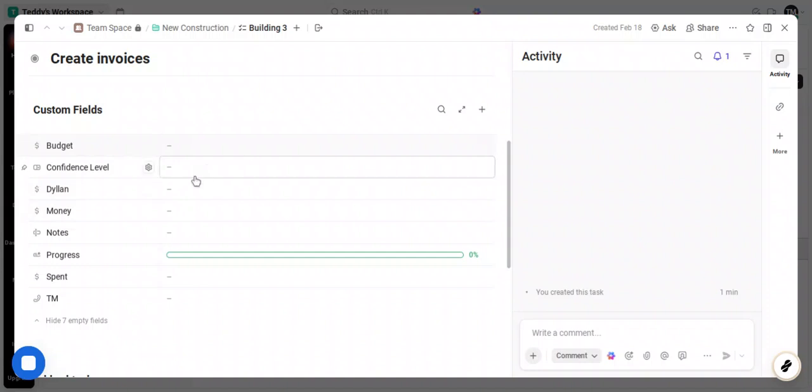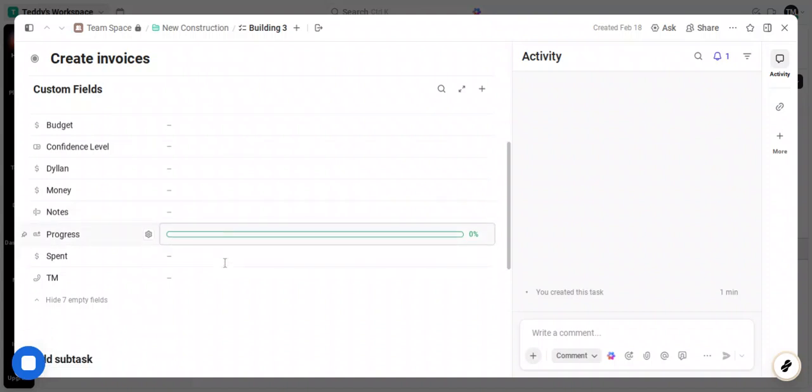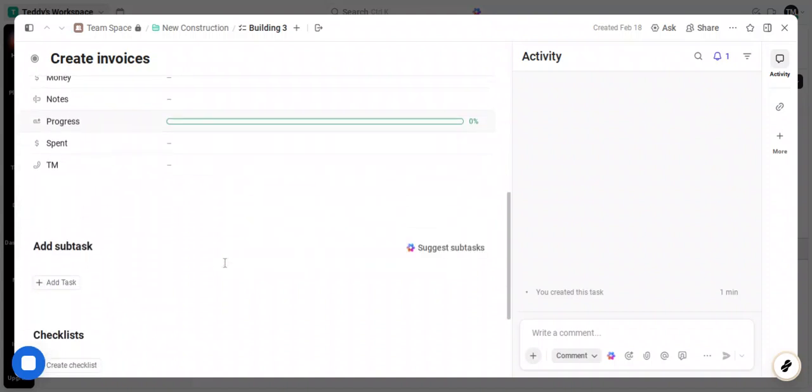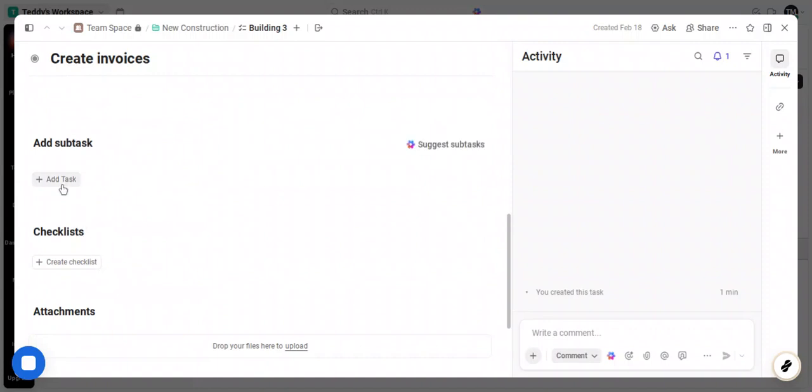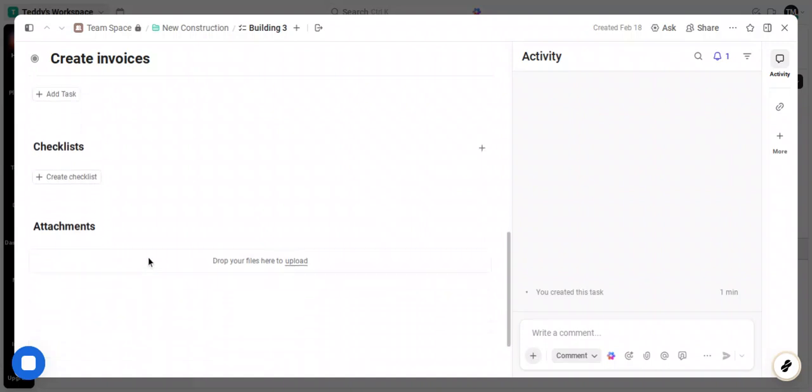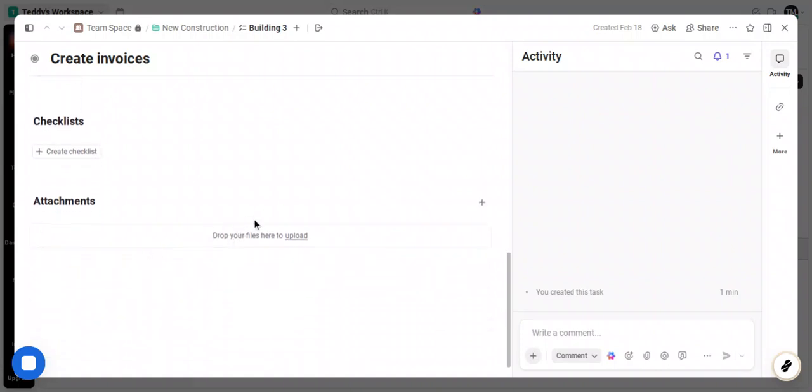To extend what your project can do, look for the More menu in your list view. This is where you'll find the Apps section. Click More, then click Apps. Apps let you activate built-in capabilities without leaving your workspace. From here, find the app you need. Depending on your plan and permissions, you'll see options that can enhance planning, execution, and reporting. Enabling the right apps can streamline common workflows, reduce context switching, and bring key tools into one place, so your team spends more time delivering and less time searching.